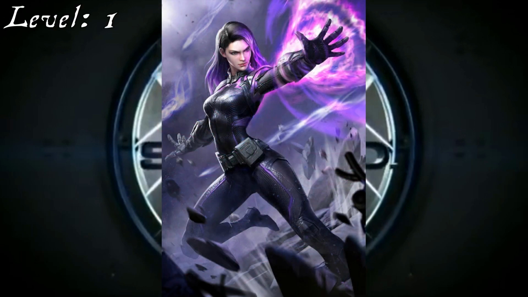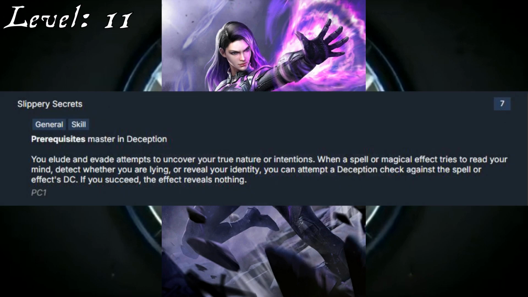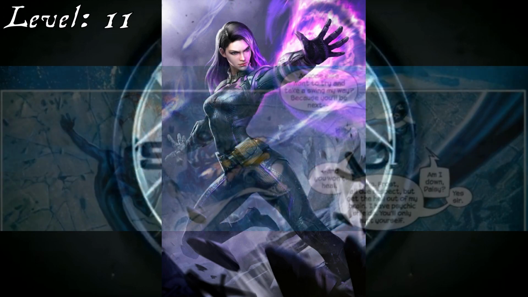Quake was able to resist the mental intrusions of Emma Frost, and will take Slippery Secrets at 11th level for her general feat to represent this. To further aid in that mental resilience, she takes her second Path to Perfection to Will, increasing that to Master, while her skill increase boosts her Acrobatics to Master as well.